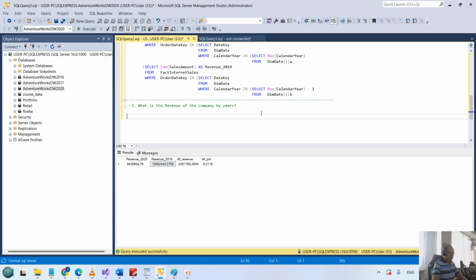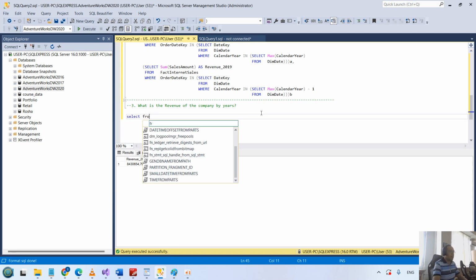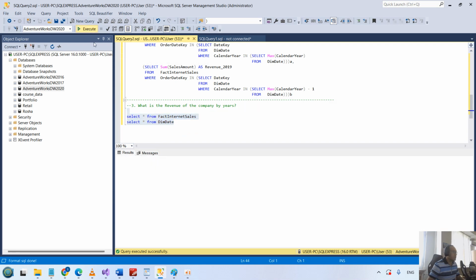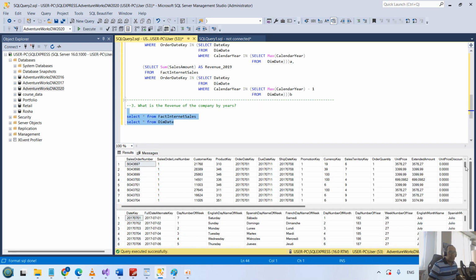To do that, I'm going to select from fact internet sales, and I select from the date table. Let me see both tables over here.